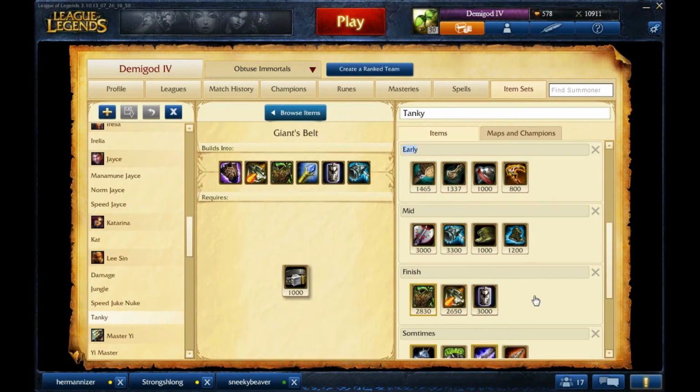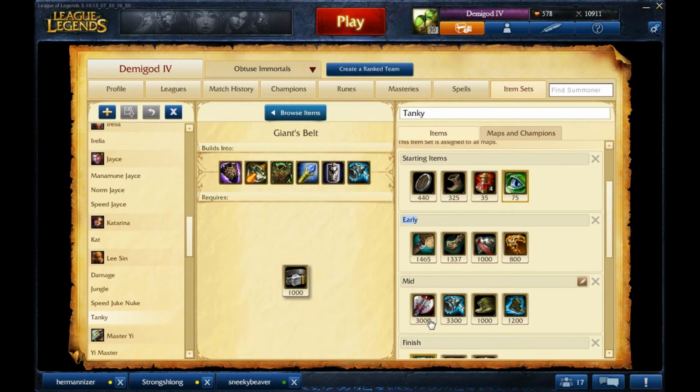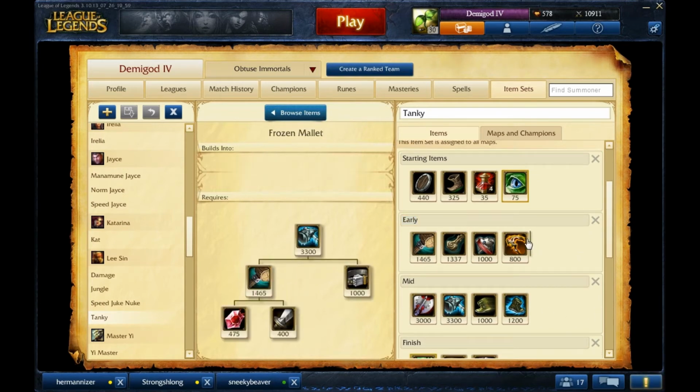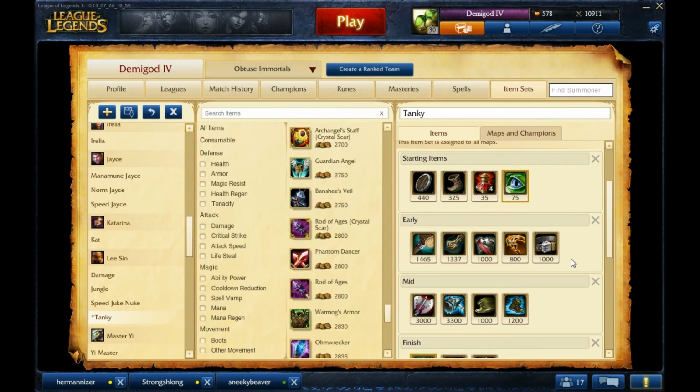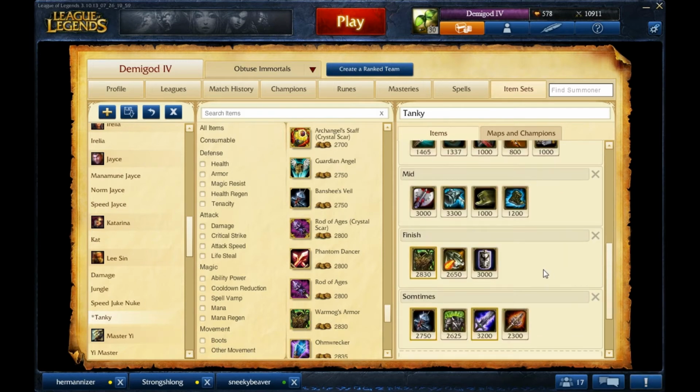And then, of course, your tanky build. So, standard. I almost always start Doran's Shield when I do tanky. Then you can go into your little sustain, some armor because you're going to be top usually, some health and utility, and maybe some armor pen. You could also just get a giant spell early on and try to finish off maybe the Omen early, but you can also get it later.